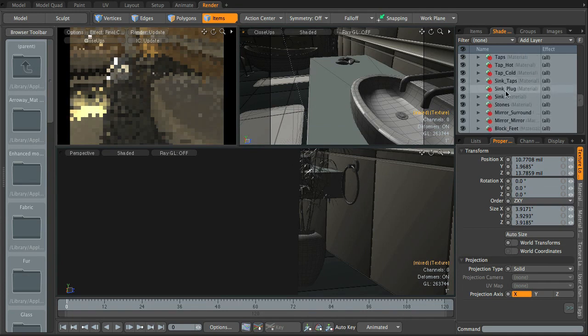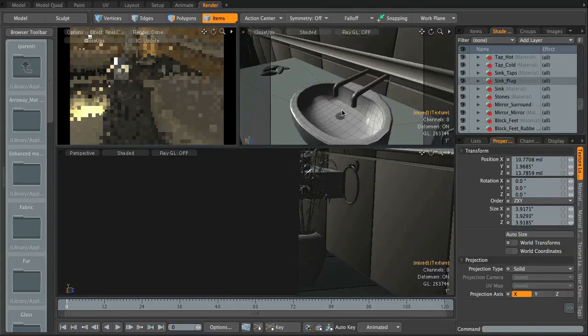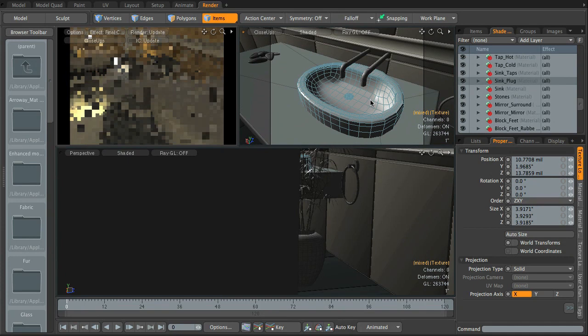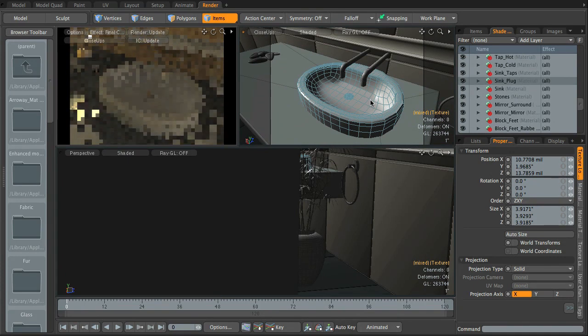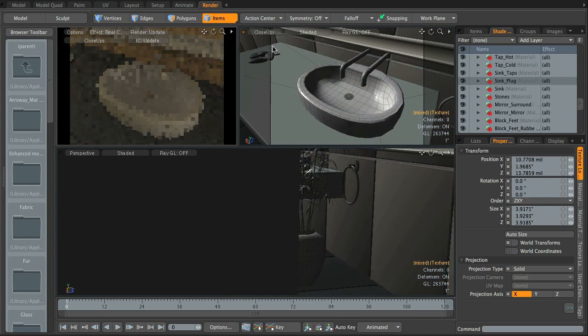Sink tab, so we're not dealing with that. Sink plug. So I'm just going to drag these up into the sink plug. And we'll have a look quickly and see if these appear nicely. You'll see also, since the last part, I've just changed the orientation and the perspective of this camera a bit. Originally it was like a 720p type orientation, but I was looking around the scene and it seemed to sort of fit quite nicely as almost a square. So I've gone back down to 640 by 480p, and then we'll scale that up accordingly when we get to the bigger renders. But it just seemed to set the scene nicely, having it as more of a square.